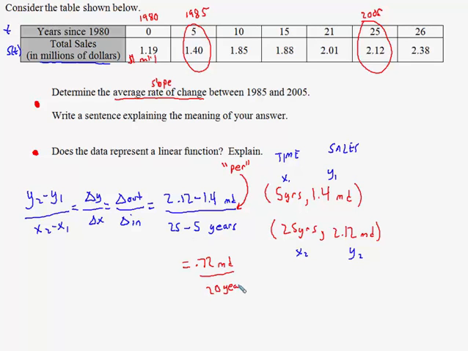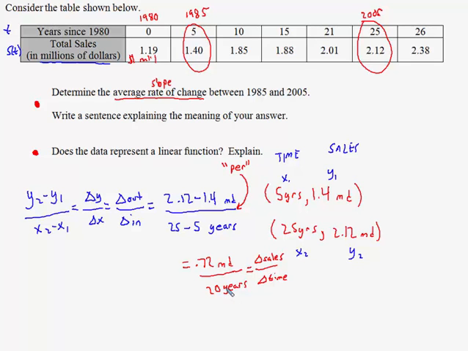So this is the average rate of change. The fact that it's change in sales, and this is a positive number, positive change means increasing. So if my sales increase by $0.72 million, then that means that time must have increased by 20 years. So this is change in time down here, and this is change in my output, which is sales. If time changes by 20 years, meaning 20 years from now, my sales will increase by $0.72 million. So you have a choice to convert this into dollars as opposed to $1 million right now, or leave it the way it is. I mean, this is actually the average rate of change.